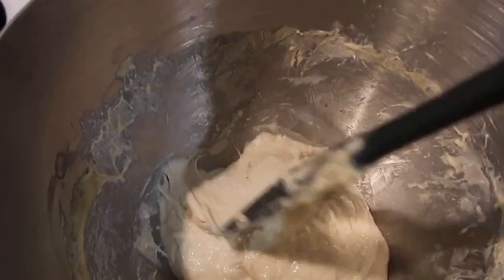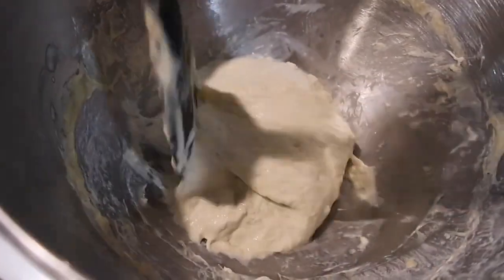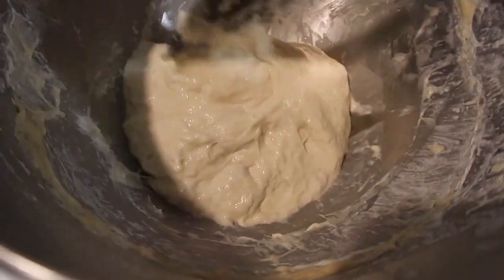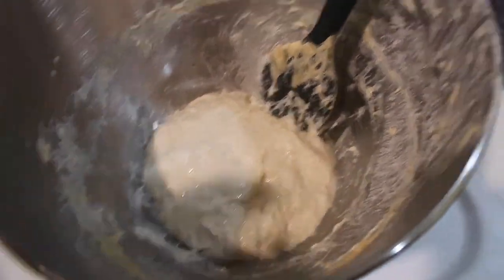It's about 6:15 and we're going to be eating dinner at 7. We really enjoy homemade pizza and I have a gift for it. This is what the dough looks like — it's a really wet dough. I normally do two teaspoons of yeast, two cups of flour, and enough water to get it to this consistency. I also normally season it with parsley, oregano, garlic, and a pinch of salt.